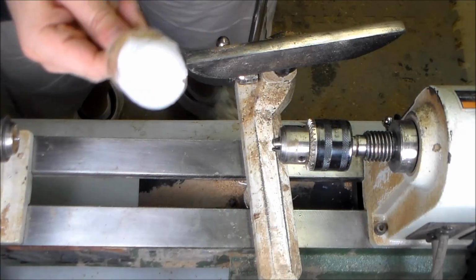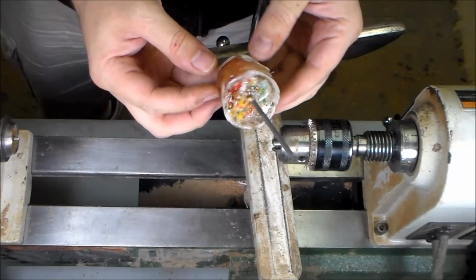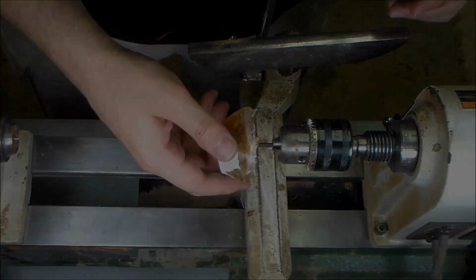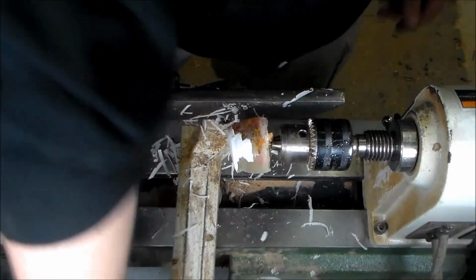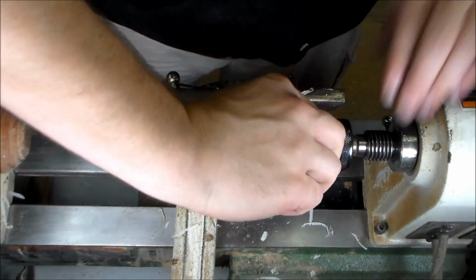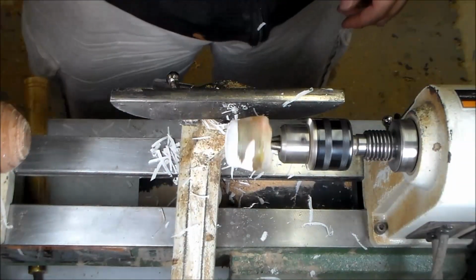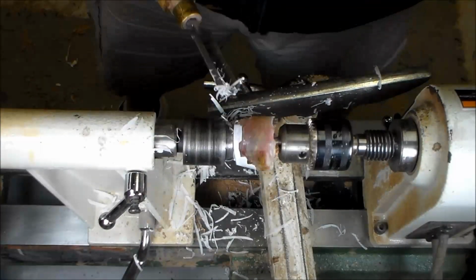So, y'all remember the confetti blank? Here it is, round two. It's a nail. An epoxy with confetti. A little long. Should be good enough. This nail was not a real good idea. It's just not strong enough.